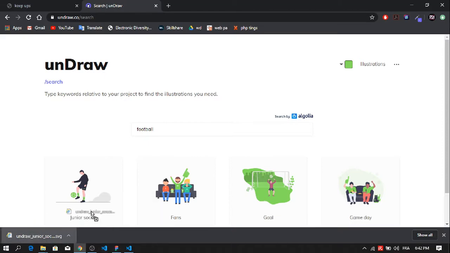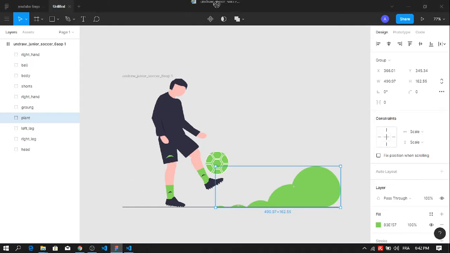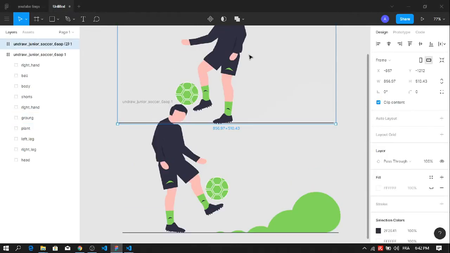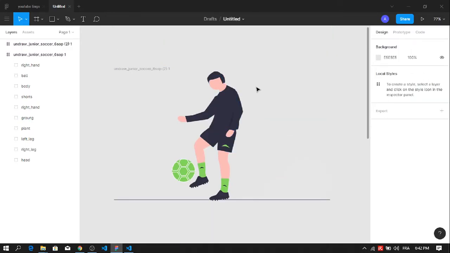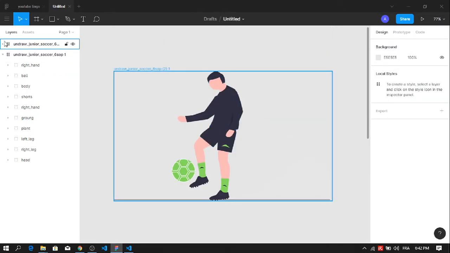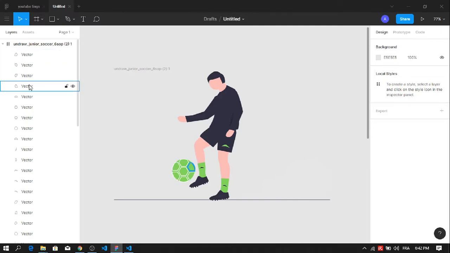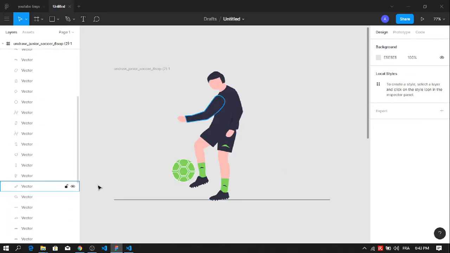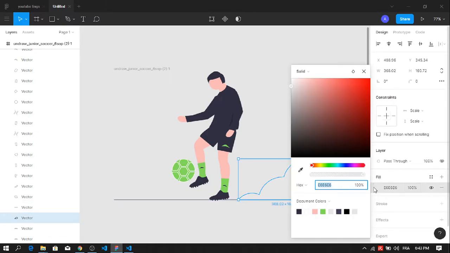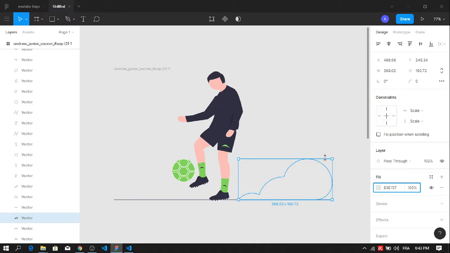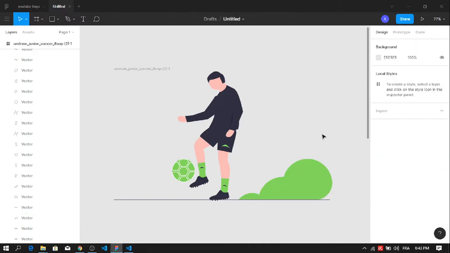So you just throw it over here and you can add adjustments. As you can see, it opens over here and it opens an SVG really nicely, and you can do whatever you want with all these vectors over here. These represent all the animation. So I'm just going to quickly change this color. There you go, it looks much nicer.